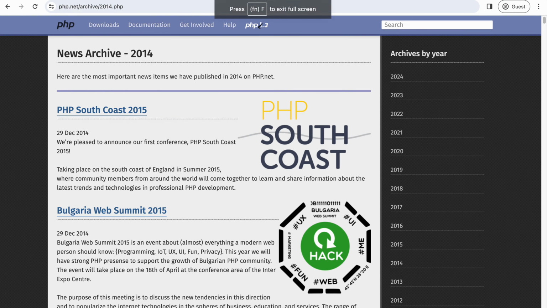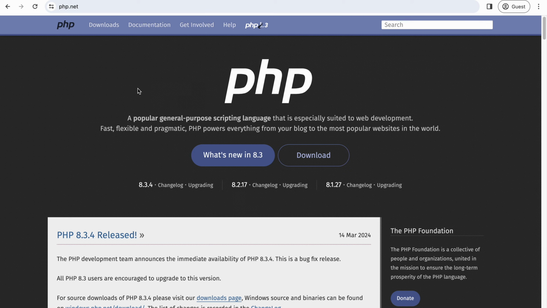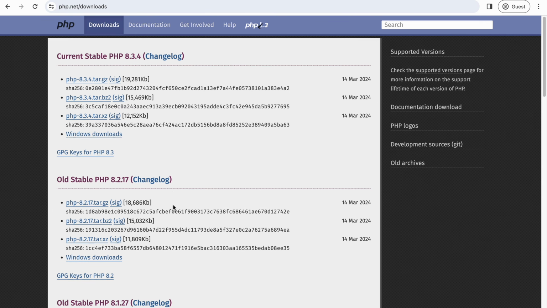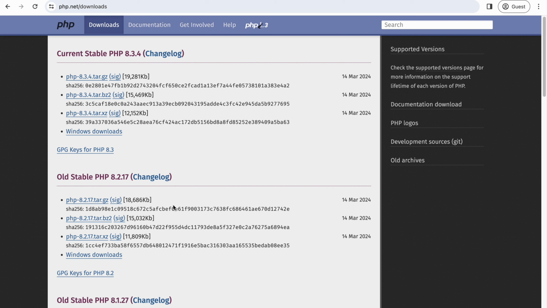So if you go to the PHP website, here is the location where PHP is available, right? I'm not going to tell you to download this right now. Here you see 8.3.4 tar.zip and zip, and these are the files you can download.